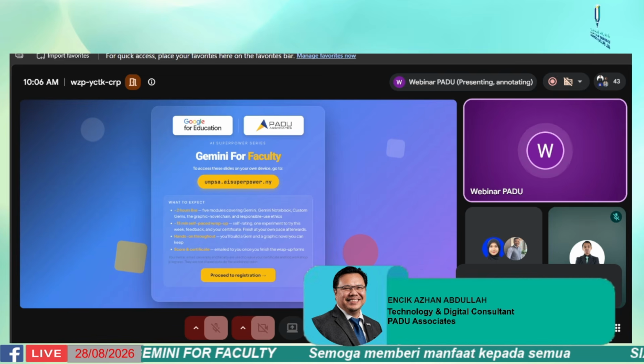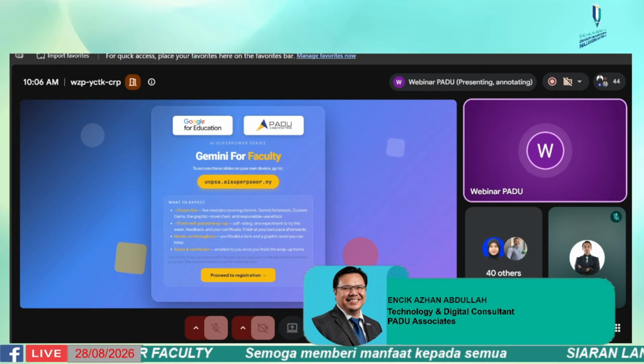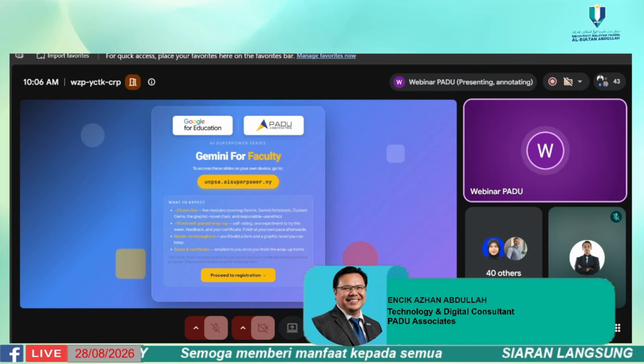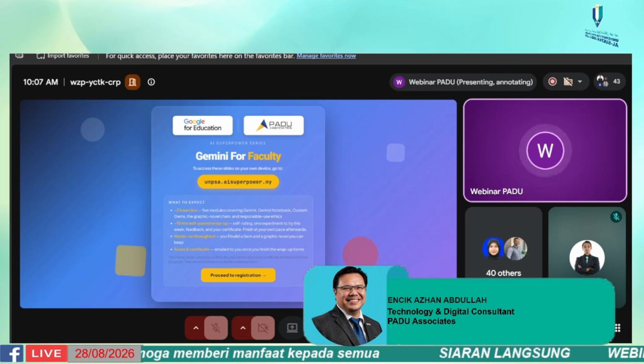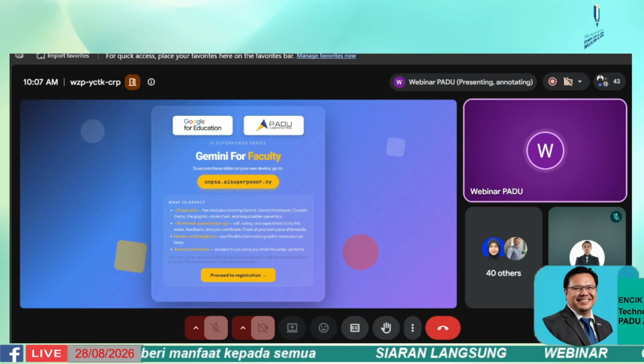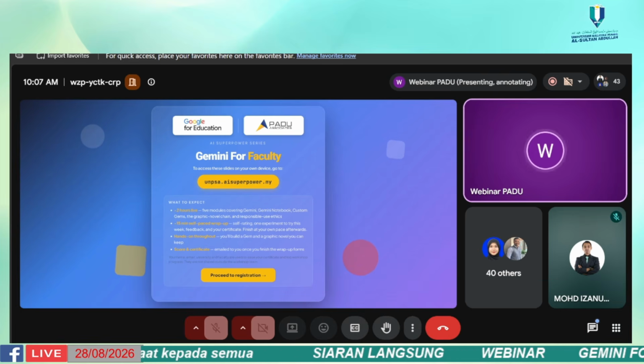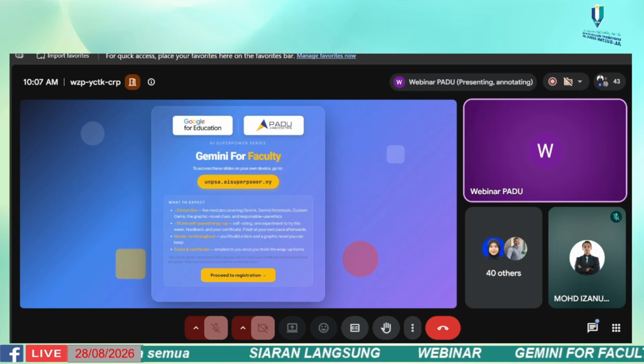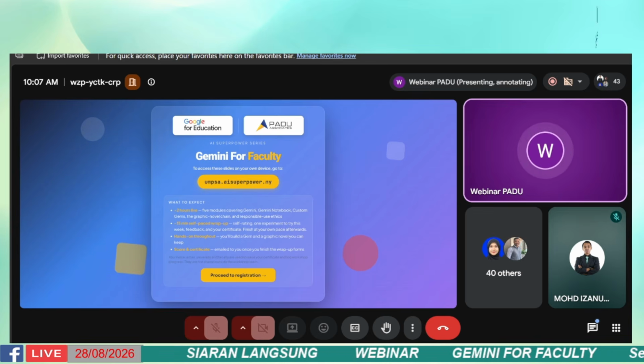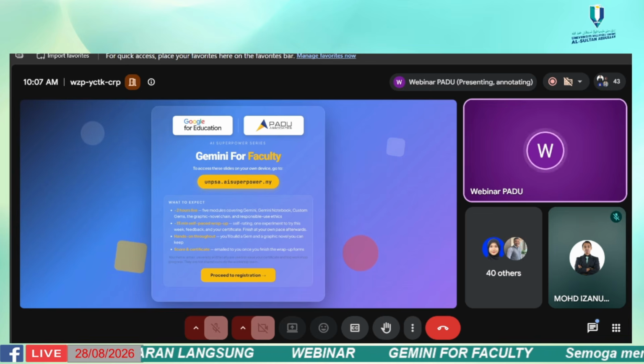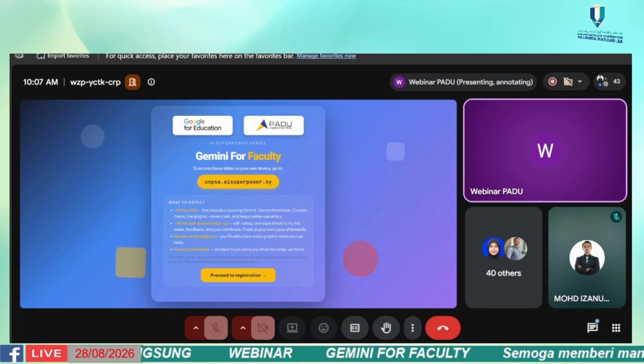So basically, the registration will be online via the interactive slides. Some of the activities can be done via the interactive slides. After the session, the form is in the interactive slides. Just fill up the form, give us your feedback.